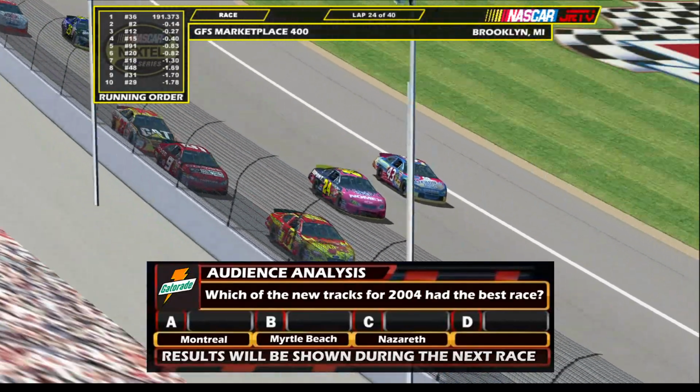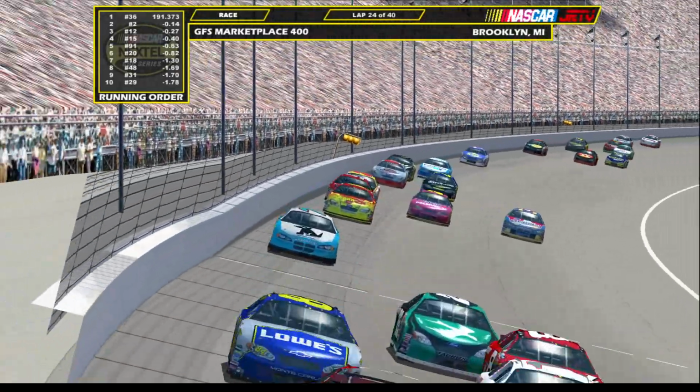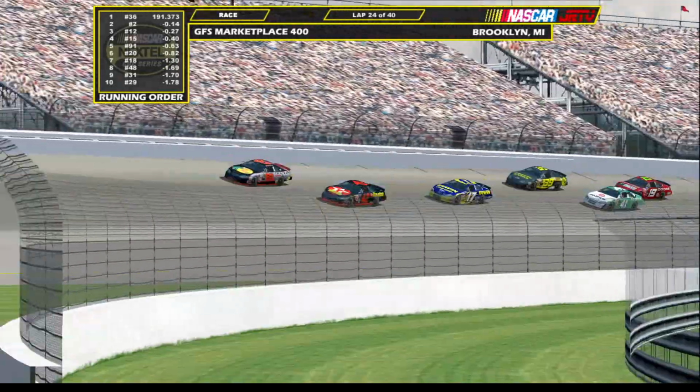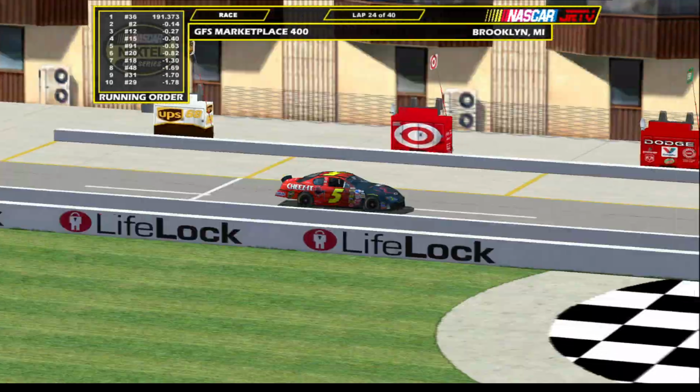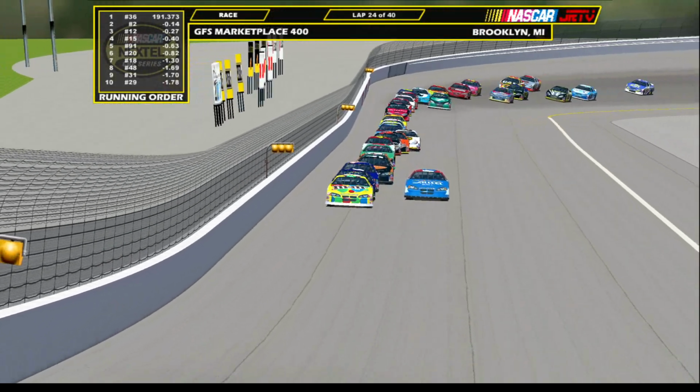Here comes Crown Jr., the big move down on Jerry Chen, Jacob Miller, Nathan Baird, 3 wide into turns 1 and 2. But Trey, I don't think anyone made the move to pit road on that lap. Yeah, it seems like I figured someone would have tried to undercut it. Oh, nope, Keegan, he did. Yep, so Keegan Thompson tries the undercut.